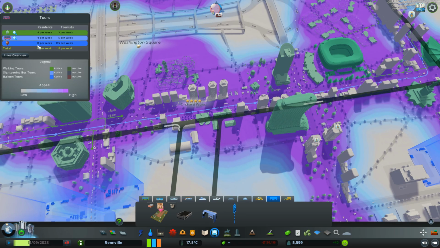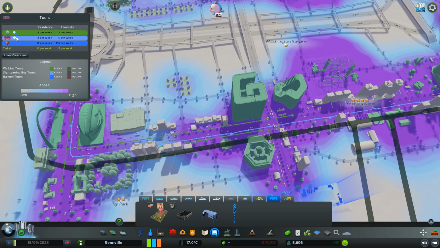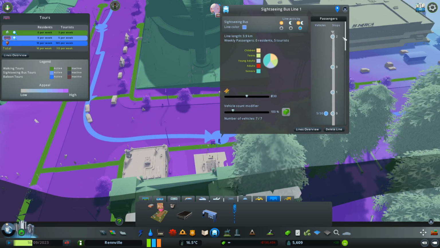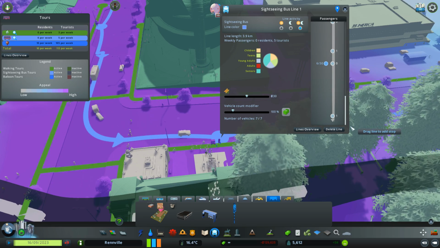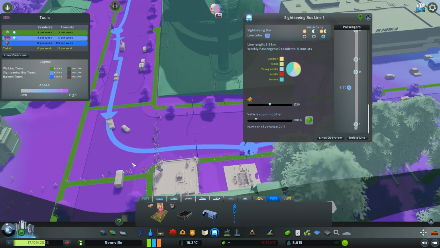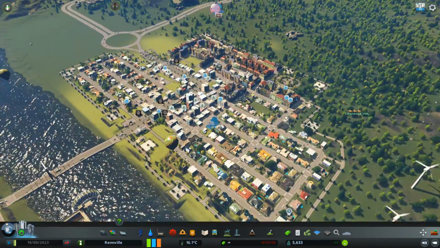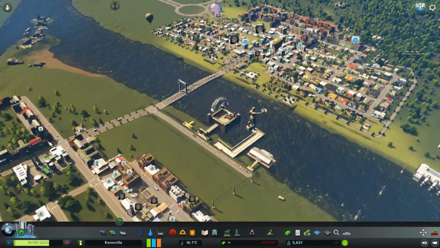In terms of the tours right now, does nobody want to use the bus tours? If I view this line, there's a few people waiting in various spots, but we'll see how it goes. Still got a lot of work to do. I've noticed one thing as well. It's killed the little town. All the industry and commercial.